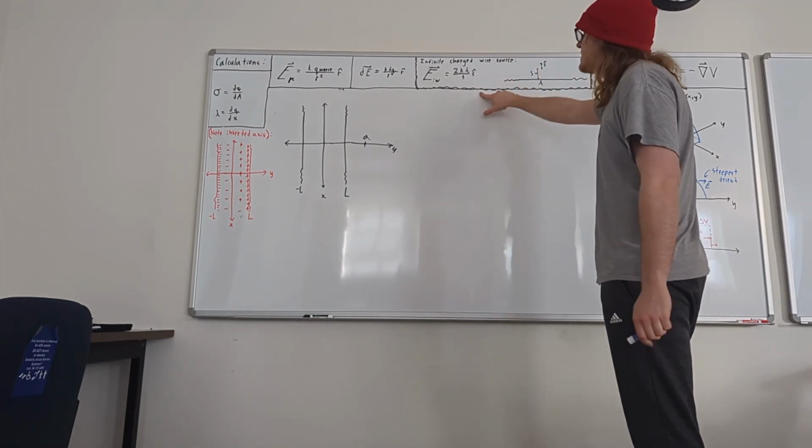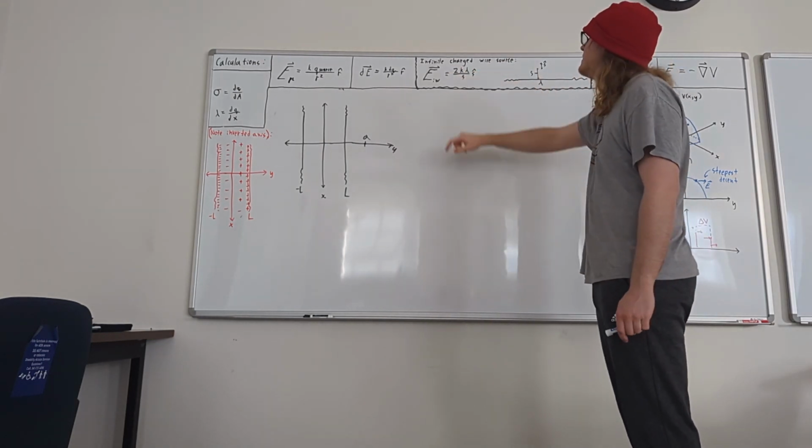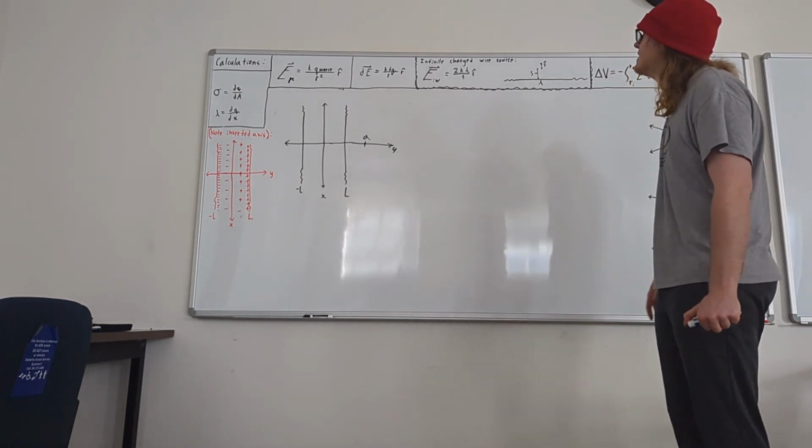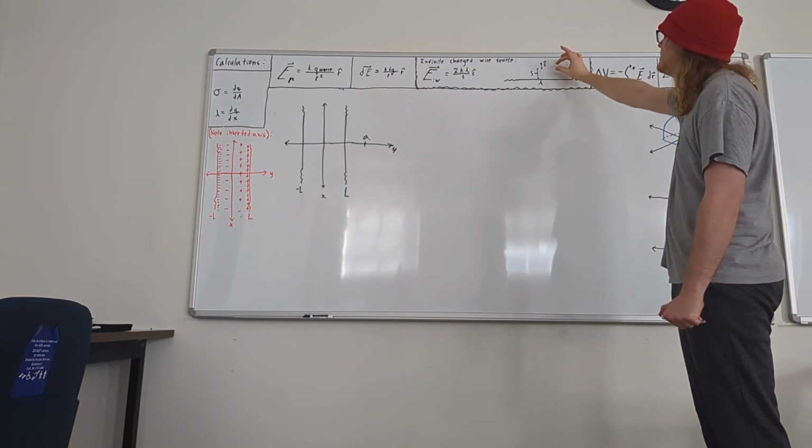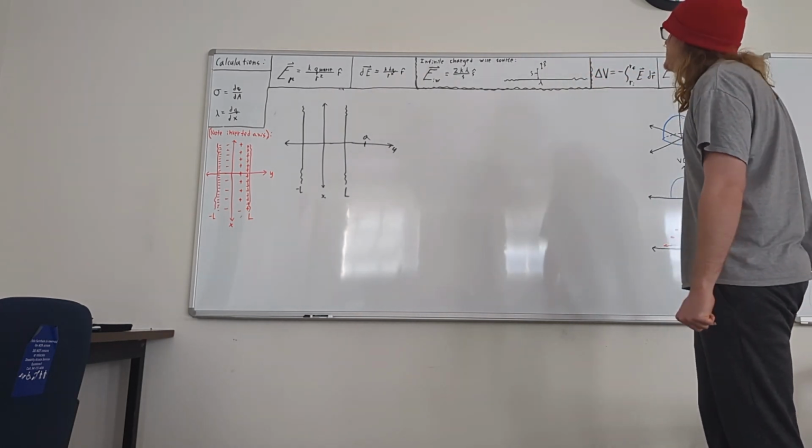Now, the equation that's going to bind this whole problem together is the equation for the electric field of an infinite wire, which is given as 2k lambda, the charge density of the wire, divided by s times s hat, where s is the distance between a reference point and the wire, and s hat is the vector pointing away from the wire.